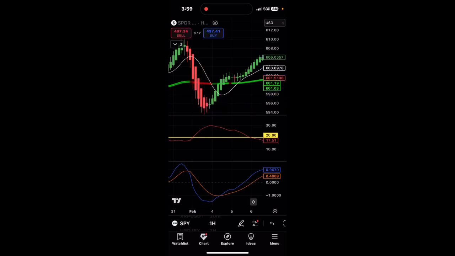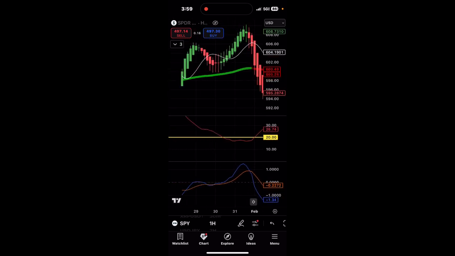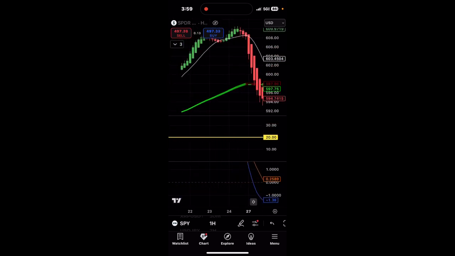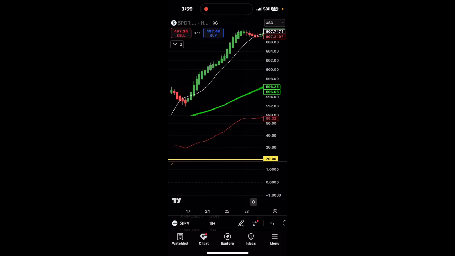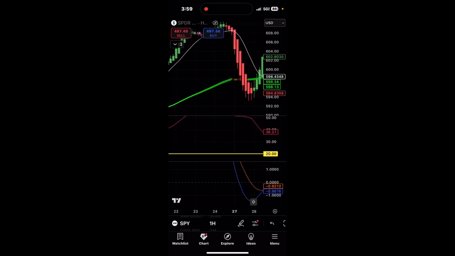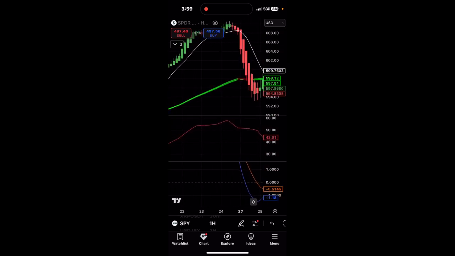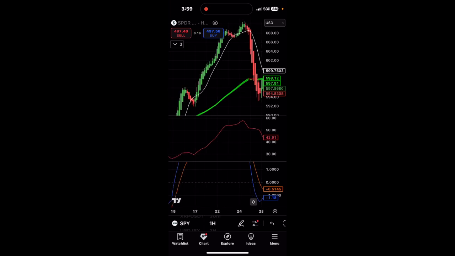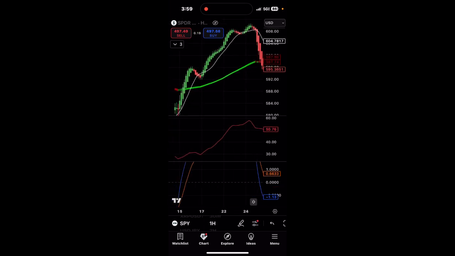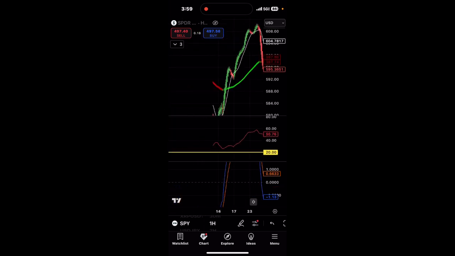So what do you do if it's crossed with the ADX and you still want to get in a trade? That's what the MACD is for. It's for finding those moments when it has had a big move and you don't know when to actually re-enter. So let me give you a couple examples here.